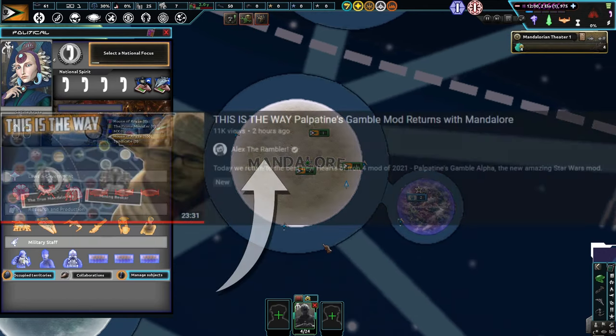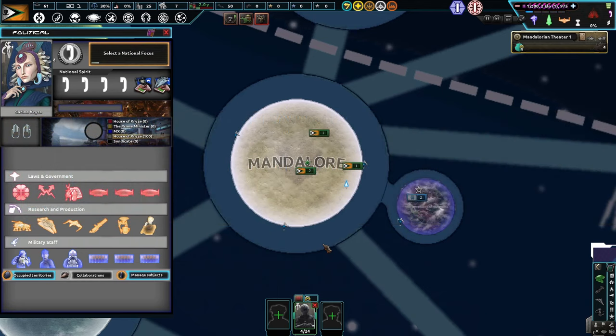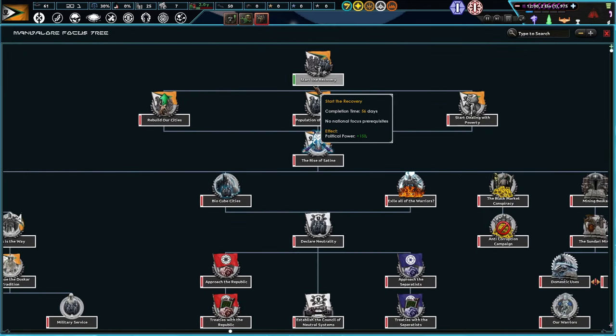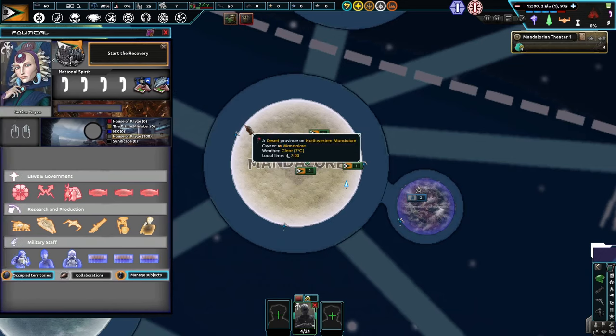Now, I was watching a certain Alex the Rambler play as Mandalore, and I'm like, you know what? I think I can do the same thing. I think I'll try it for myself, but we're going to begin with Start the Recovery, because if you don't know, we just had a civil war here. In order to make our nation great again, we must start repairing the damages of our civil war.